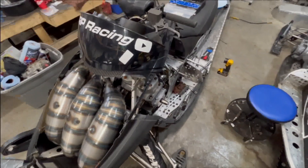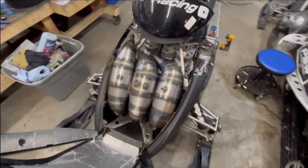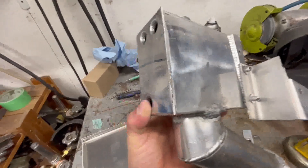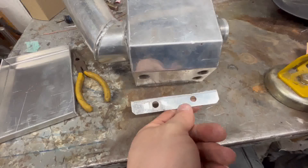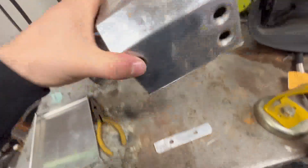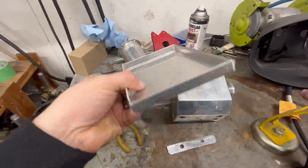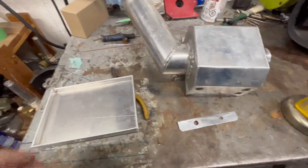Then I'm gonna finish installing the GDI ignitions on the 600. I thought my thousand was done and ready, but then I remembered — last race, this little tab broke here on the tank tray and it cracked. So I'm gonna have to re-weld it and it should be fine. I thought it was done but no. And this is the tray — I've fully bent it now, I just need to weld the corners so the battery tray is done.